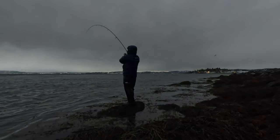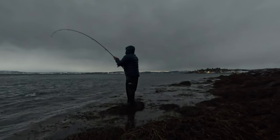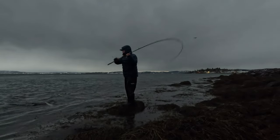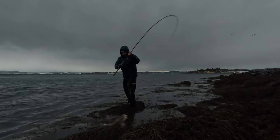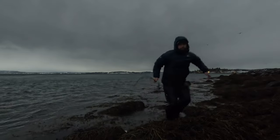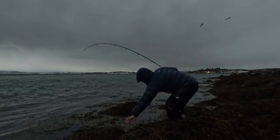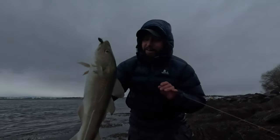Come on, son. Yes. Nice fish. Nice fish. Yeah. Oh, he's gone right in the ledge underneath me. There you are, on the cod. Let's try not to go in. Yeah. And there we go.